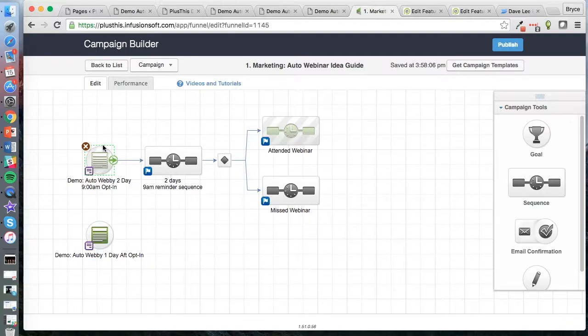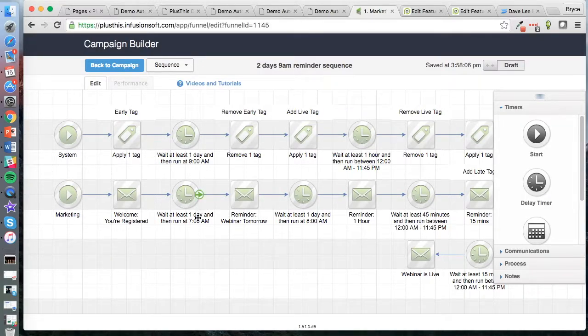Now the next thing you have to do is coordinate what the welcome, you're registered, and the reminders look like, and time that correctly. Let's start with this part, and I'll talk about this later, because this is how we set up the link so that when they click on it, depending on when they're clicking on it, they'll go to one of those 3 pages, whether the webinar is live, if it's over, or if it's early. But we'll talk about that in a little bit. For now, I just want to show you how to get your timing to match up with whatever option they picked.